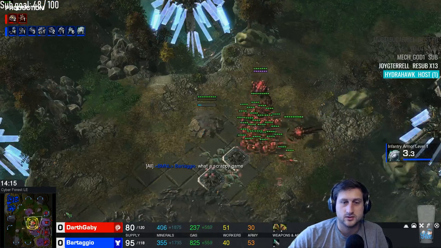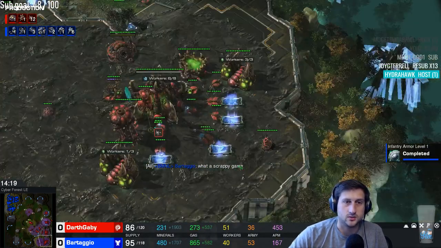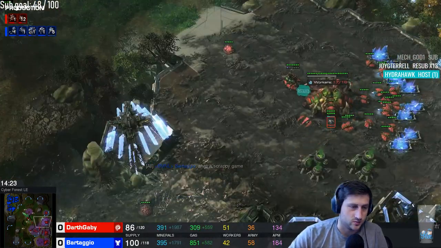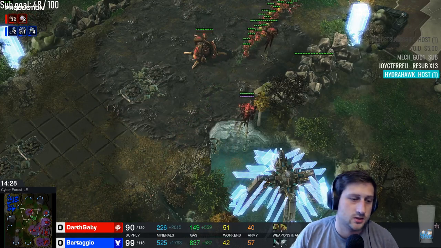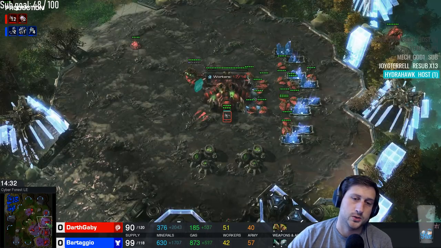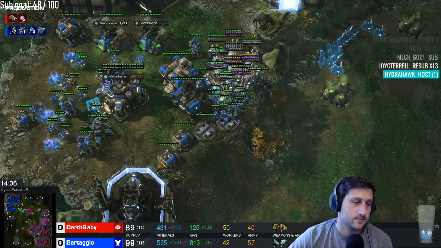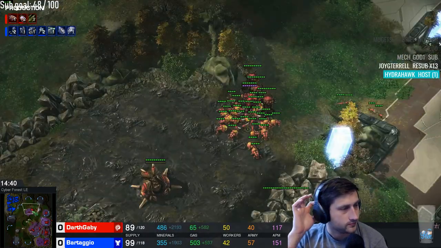I agree with you, Bartaggio. Crazy game. Are we going to see a hive anytime soon? We need an infestation pit. The infestation pit opens up so many possibilities, right? It opens up infestors, hive, swarm hosts, and then of course hive opens up Ultralisks. Even like 2 vipers just to control these tanks. Yeah.